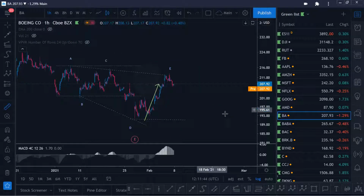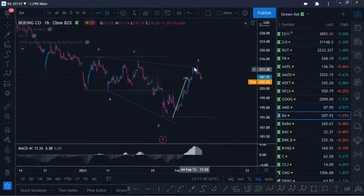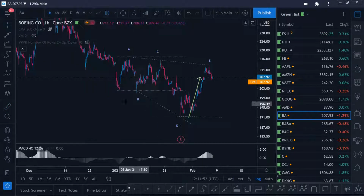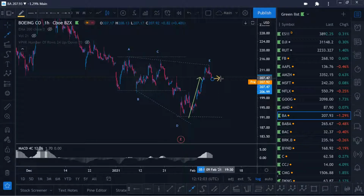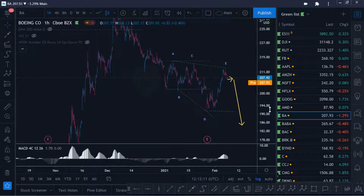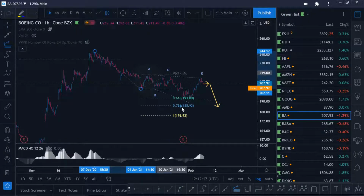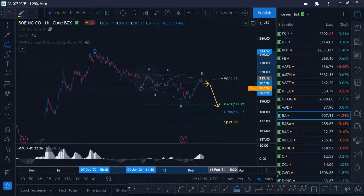Boeing, we were looking for an expanding triangle, and it seems like that's maybe what we've got in here, given how we're starting to see quite a big dip off the highs of this market. The MACD says everything's lined up for this to be an ABCDE, and we started to get that downside, like I said. So anything that looks like a flag, or if you want to be more patient, waiting for a lower degree corrective price action or price structure, that to me is a good trade to the downside. Still good downside target, as you can see, because now what we're trading is all of this as your impulse, A, B, C, D, E, and then you get to push off these highs down towards a target of around 171 at the very least.